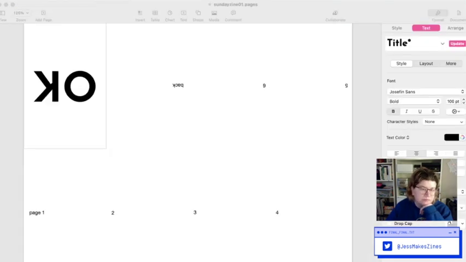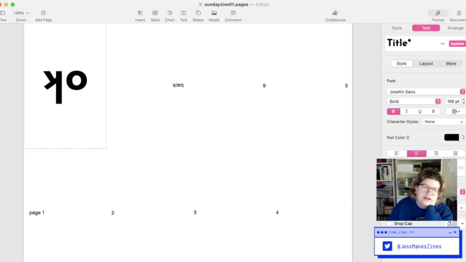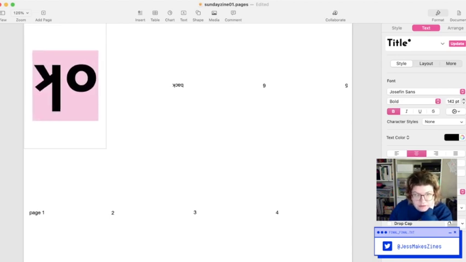Back to pages. Sometimes looking at it like this is hard as well, too. Looking at it upside down. See, I kind of like the small one because it's like you're whispering. It's like you're saying, okay. Maybe we make it bigger. How big can we go? Wow.